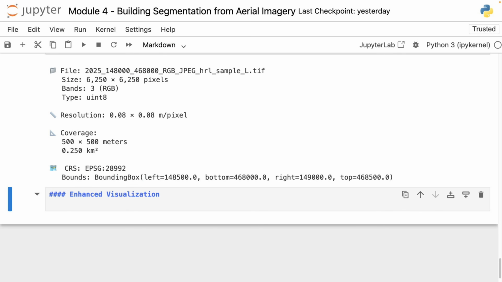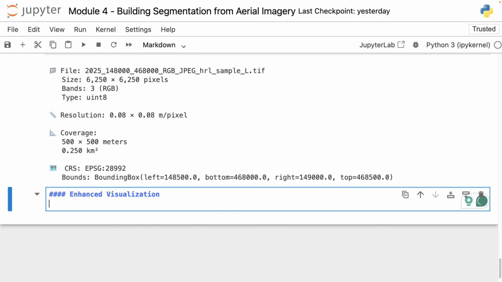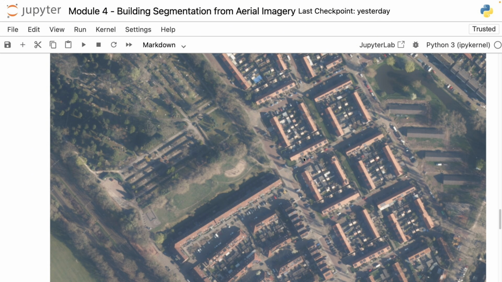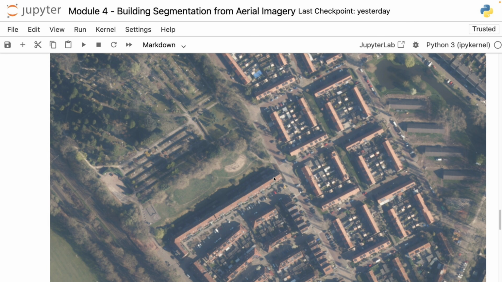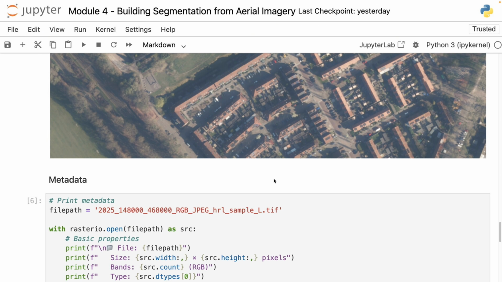One more cosmetic step here is to create an enhanced visualization. The raw aerial images like this one here often appear to be a bit washed out, mostly due to atmospheric haze and sensor characteristics. So to make our visualization look more lively, we are going to apply the usual contrast enhancement using percentile stretching.